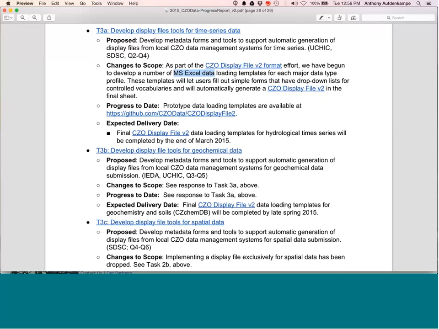These Excel data loading templates are not one size fits all. There will be a different template for different data use cases. The YODA file format or the display file format is super flexible. It's so flexible that there's really no way to create a nice form that works for all of that flexibility.